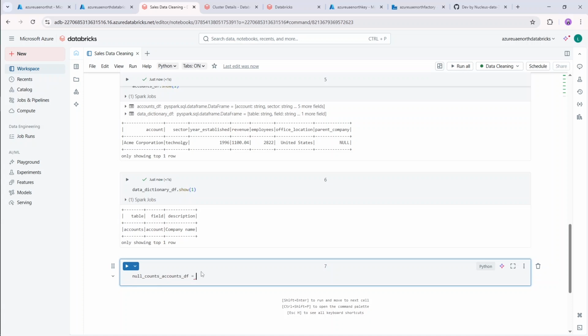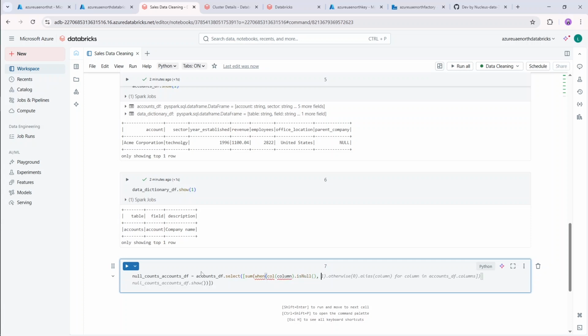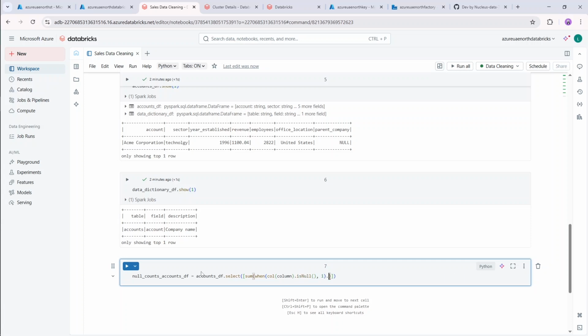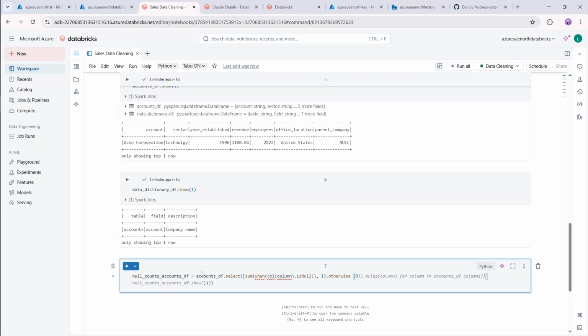accounts df equal to accounts df dot select sum when column for columns dot is null comma 1 dot otherwise 0 dot alias column for column in counts df dot columns.